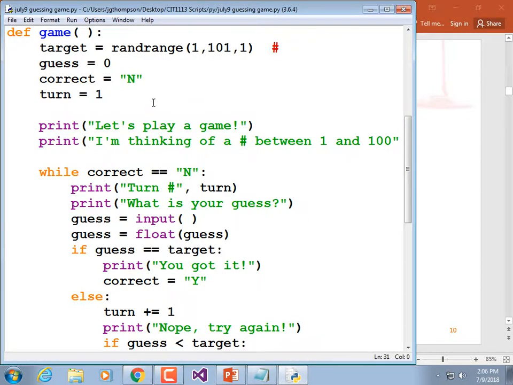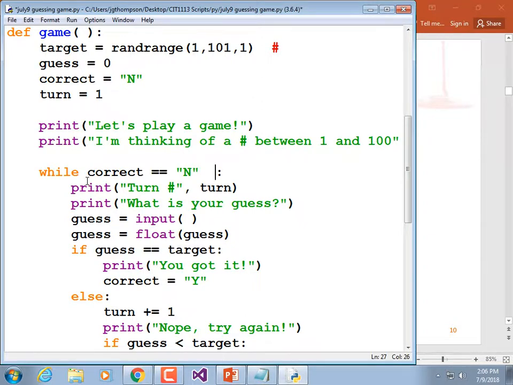So the lines I added in order to get this to work. I'm not going to actually program in the limit, but if I wanted to, I would just change my while statement. While correct is equal, yeah, why not? But then I'd have to put some more if logic down at the bottom to explain why they lost. Something like that. So I'm not going to. But if I wanted to put that in there, I would change this.